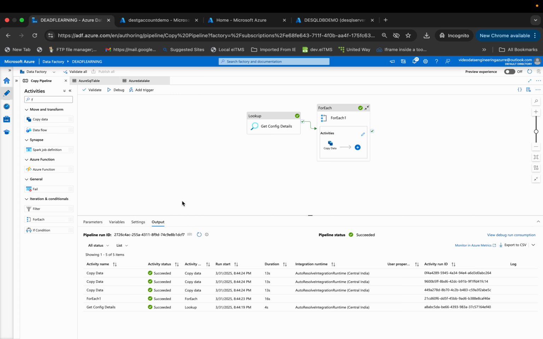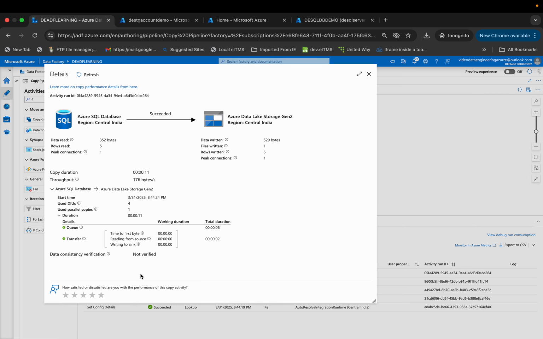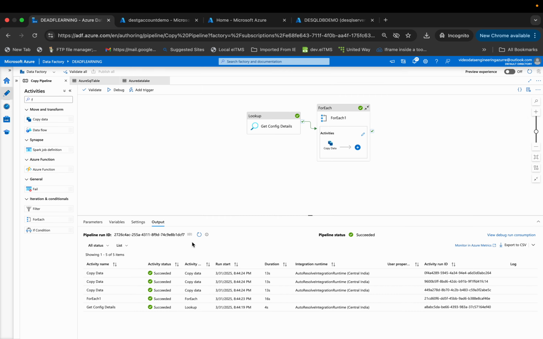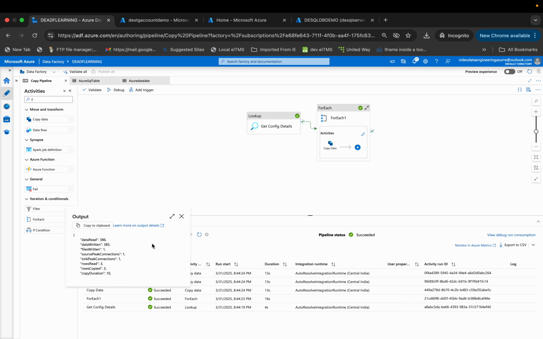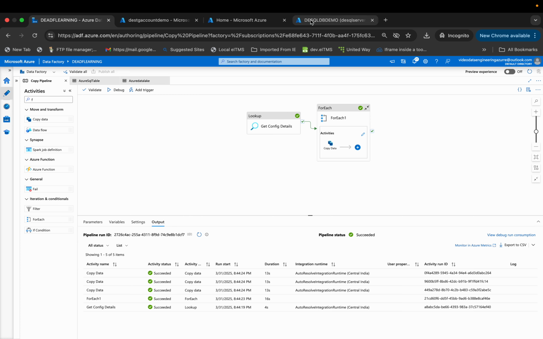I think it is for 5 records we can see. Here also 5 records. I think the employee and department tables are these, and this one is 3 records. This is a smaller table.